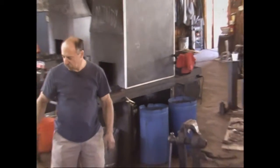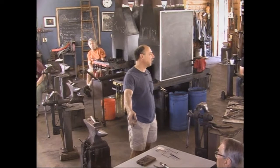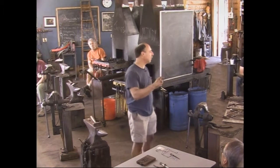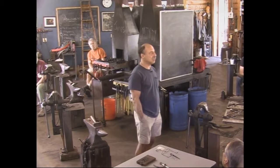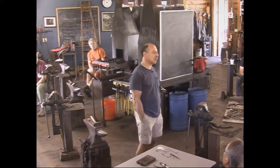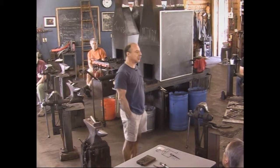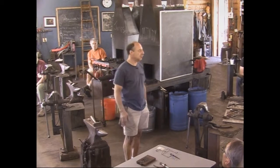So the first time I tried to make a lock, or I had to make a batch of locks, I tried to make interchangeable parts by really fussing over the forging and filing and careful measuring. And eventually, after a lot of banging my head against the wall, I realized it wasn't because I was a bad workman, it's because I was a foolish workman. I was trying to do something with this process that it never was intended to do. I was trying to make industrially interchangeable parts with a hand process, and that's foolish.